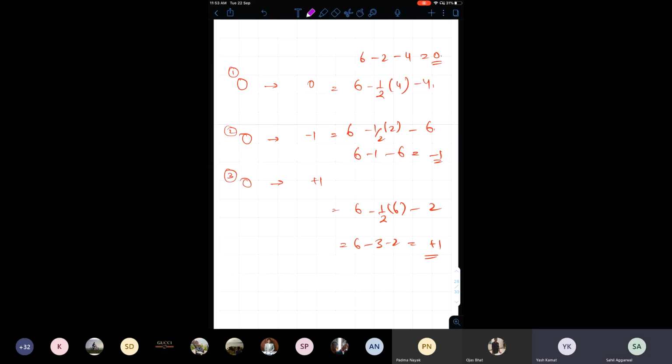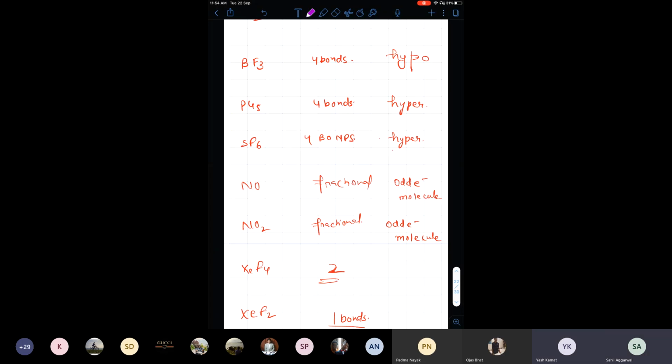Because ClO3 does not have any charge. If ClO3 does not have any charge and Cl has an odd number of valence electrons, it will remain odd. And we do not want an odd valence electron. You got it? Yes, sir. If it is ClO3 minus, I can say it will make. If ClO3 plus, I can think about it. But if it is ClO3, then 7 will remain 7. So I'm 100% sure it will be an odd electron molecule.